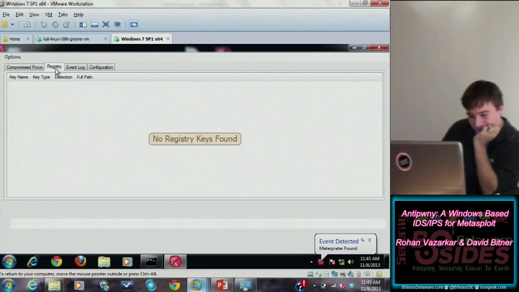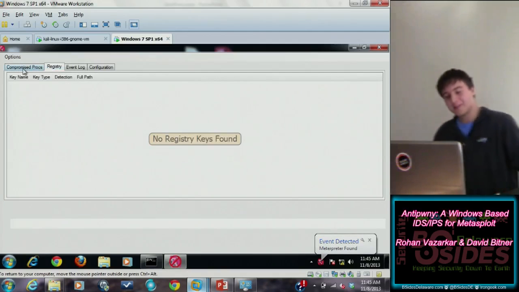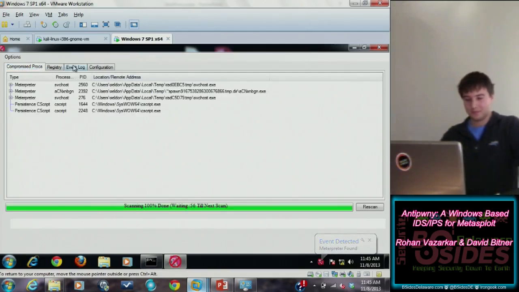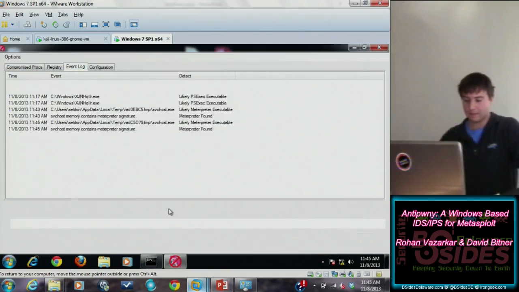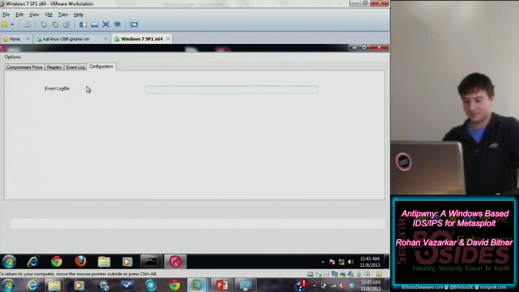You can look at the code on our GitHub. It works. So we also actually have an event log that goes with it. This is actually a running log of everything that happened. It also writes to the file, output.txt, because it's a cool name. We also have a configuration tab, which is completely and utterly useless in every way, shape, or form. It literally does nothing right now. There's a box.